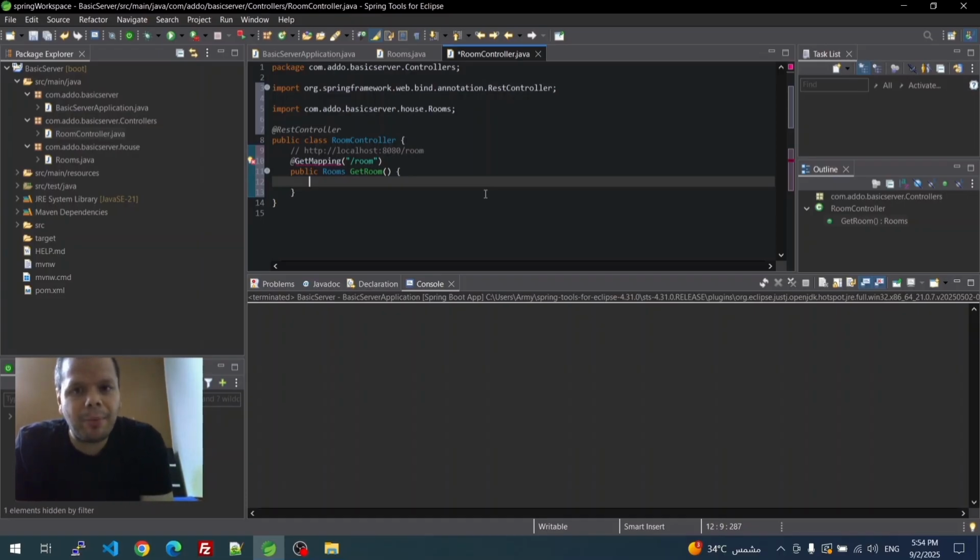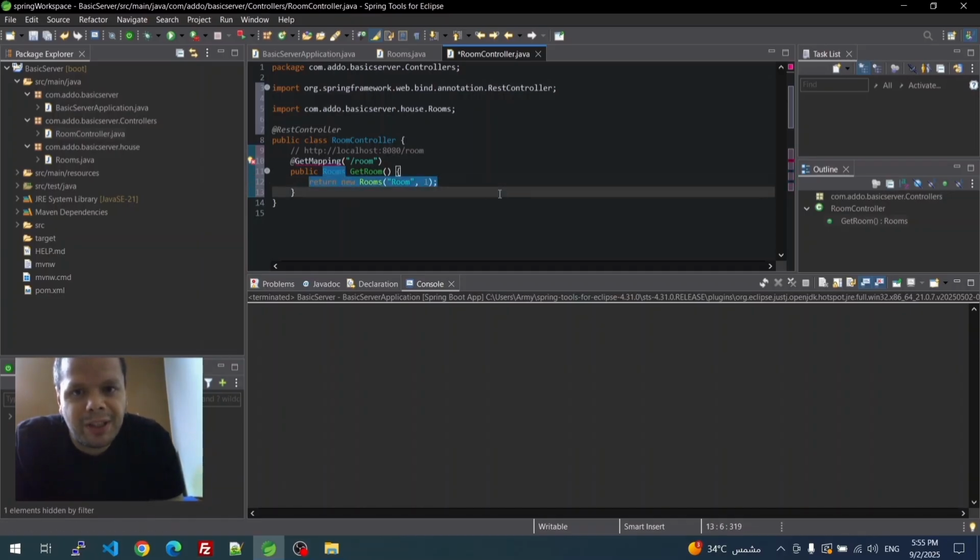But right now, I'm gonna by default create a new room object and return it, simple as that. So I will write return new rooms, and inside my rooms, I expect to get room name and number.